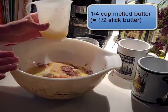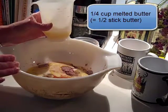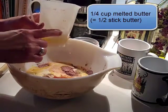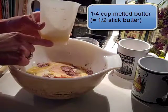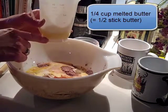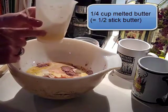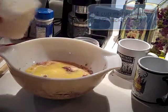Now, 1/4 cup of butter is equal to 1/2 stick of butter. So you can take 1/2 stick of butter and then melt it. I've melted it in this container in the microwave. If you melt butter in the microwave, you have to be careful though that it doesn't run over because it melts very quickly. Or you can melt it in a saucepan on the stove. So 1/2 stick of butter is 1/4 cup. Melt it, put that in.